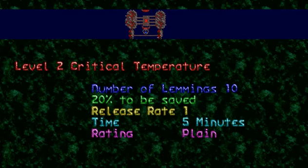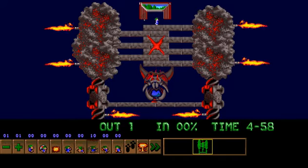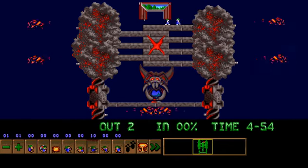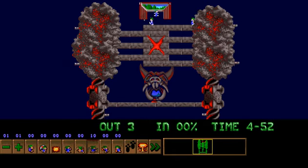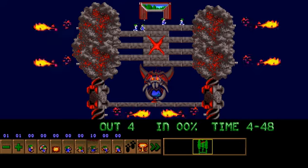Critical temperature. These level names are getting me excited. 10 Lemmings, we only have to save 20% of them. Interesting. So this is like the fun rating, basically. We're going to be bashing through our little... Okay, I see. We're going to be bashing through... God, I love this animation. It is just so pretty. I dig it thusly.